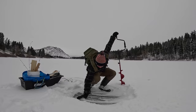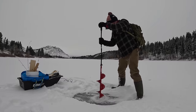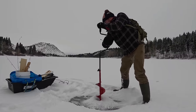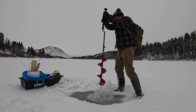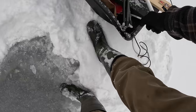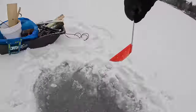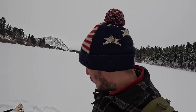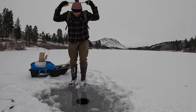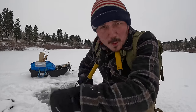That ice looks amazing — solid, solid ice. Let's see how thick it is. All right, let's clean up that hole real good, get our little scooper going. It's probably about seven inches — seven-inch-thick ice, plenty safe for what we're doing here today. Since we have a hole drilled here, it would be a crime not to at least fish it once, right? Just for added safety, even though the ice is plenty thick, we've got our picks here and we're going to wear those around our neck — that way if we go in, we can climb back out of the ice.